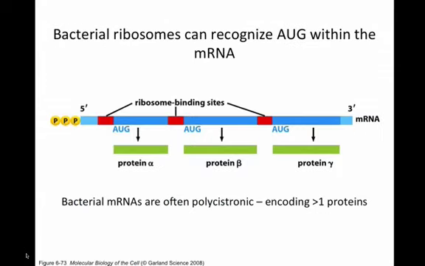If you think about bacterial RNAs, remember bacterial genes sometimes are organized into operons, and they'll be controlled by the same regulatory region, which means you'll get this long RNA with many different genes, right? Polycistronic, 1, 2, 3, and there'll be multiple AUGs, and then there'll be multiple of these Shine-Dalgarno sequences that are the ribosome binding sites. So you can get an entry of your ribosome even in the middle of your RNA and translation of the individual proteins. Okay?